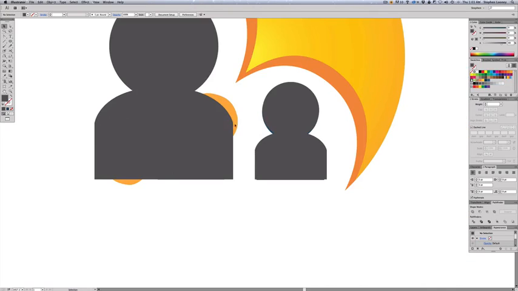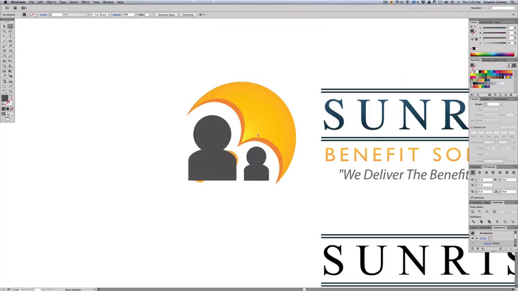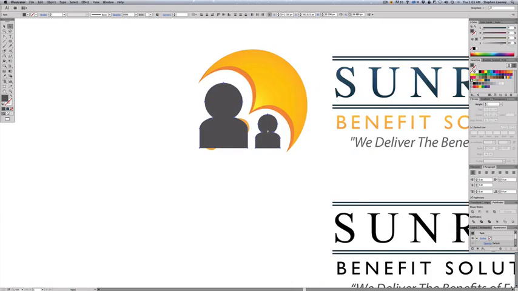So what I want to do in here is, I don't like what's going on. You see how it's kind of hard edge right there? I want to hit Shift-C again, Convert Anchor Point Tool. And I'm just going to pull these out just a little bit. It's going to totally smooth these out. All right. Same thing with this. If I pull that off, you're going to see it's a lot smoother than it was. All right, so I'm going to pull this down for now.